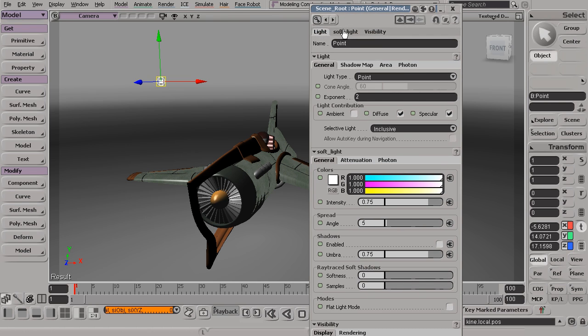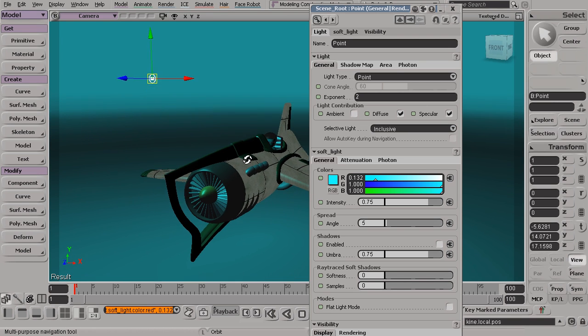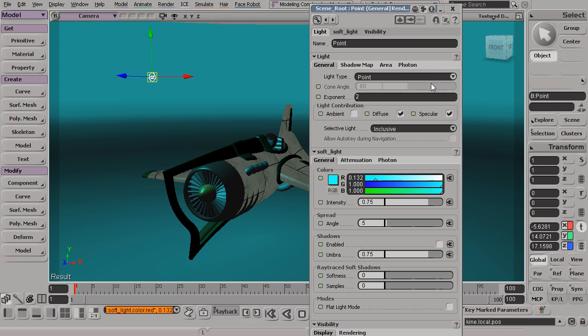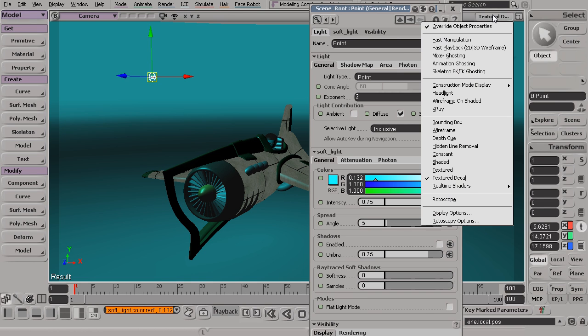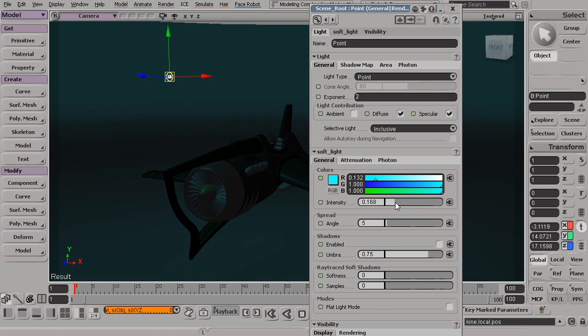So the main area that we're going to be focusing on is the set of attributes that are found underneath this soft light area. Again, this is where we can start to come in here and adjust a lot of these common attributes. So we have things like the light color. If we were to change this to something more like blue, you can see our light reflects that here within our viewport. Again, this might be a little bit easier to see if I were to switch this from a texture decal to maybe just a simple texture, so that way we can actually see what the lighting looks like on these materials.